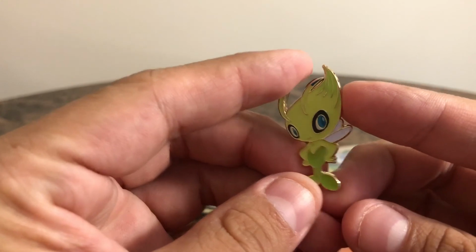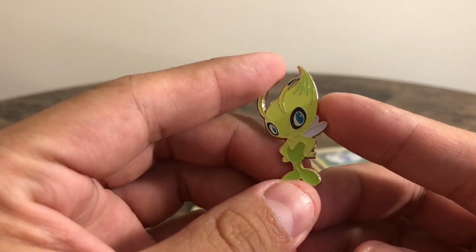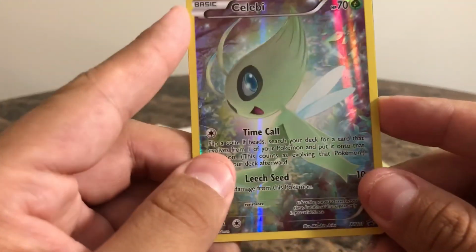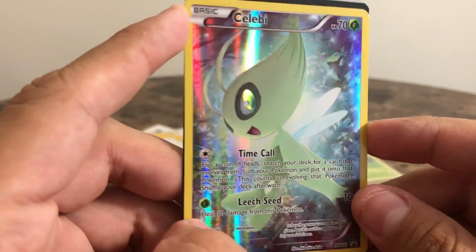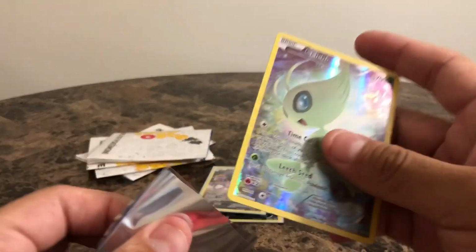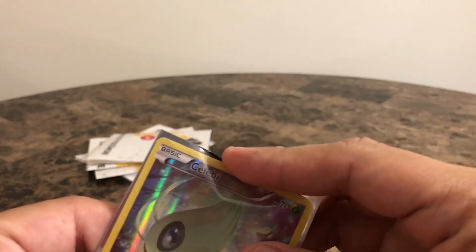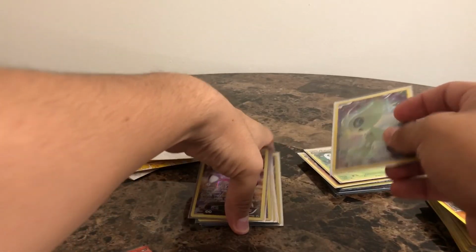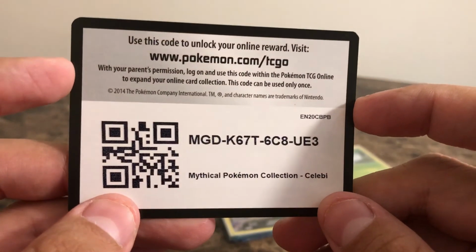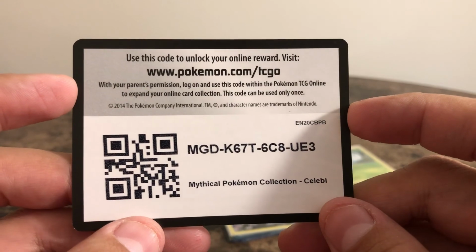All right, here is the pin for that one. This is also a really nice one. I gotta go find all my old pins again. Here is the promo card for it. Time Call, Leech Seed as the attacks. Not a very playable card, but I do like the pose to this Celebi. A lot of the time, it's the pose that makes or breaks a full art card for me. I don't know, it's just gotta be right. Like, it doesn't make sense just to show a Pokemon that's half running and then you don't get to see the whole Pokemon because of the effects and everything. I'm picky about it. There was a promo card for the Celebi.